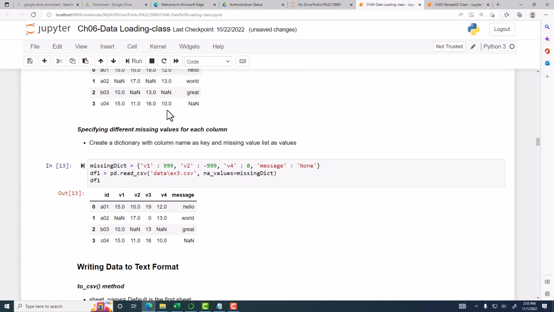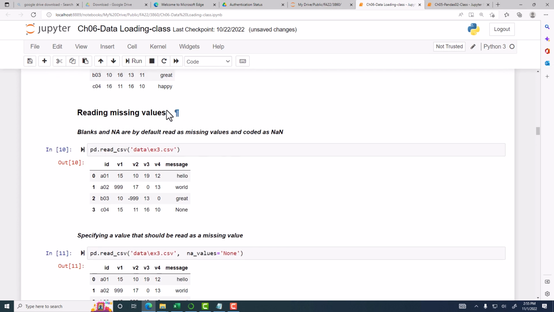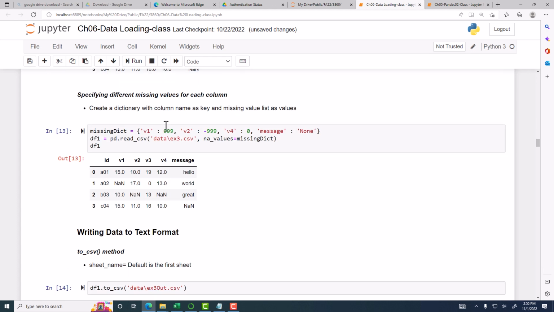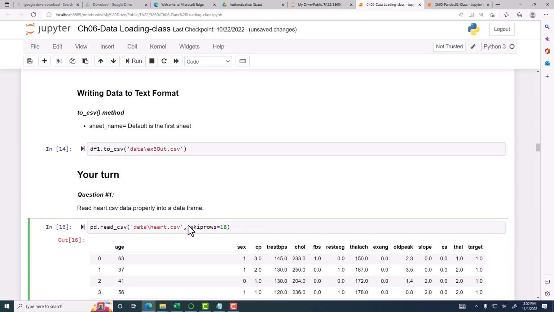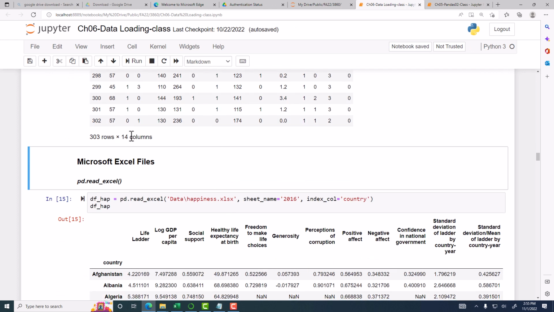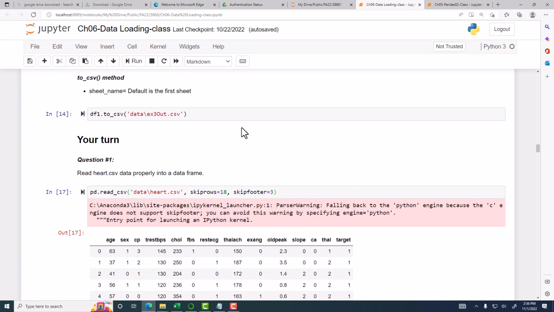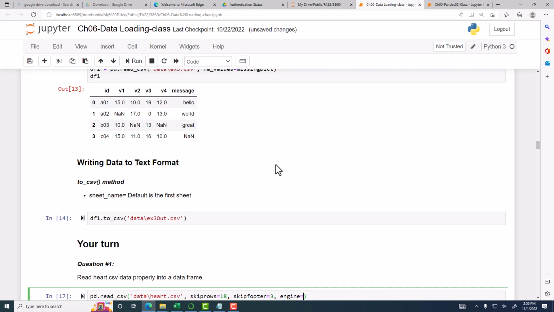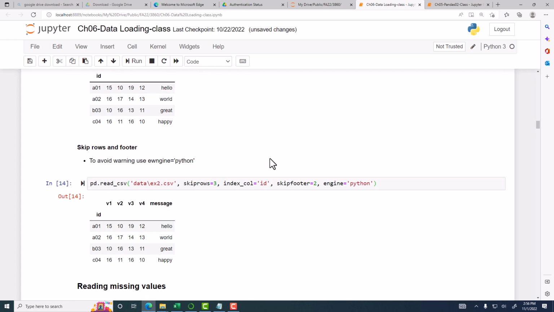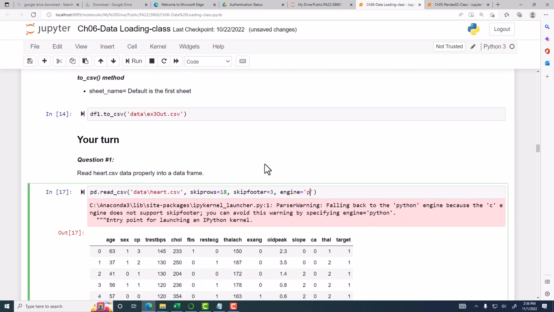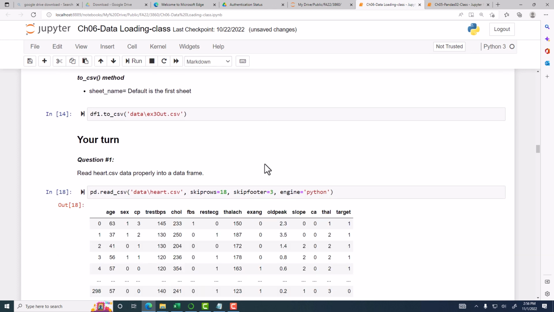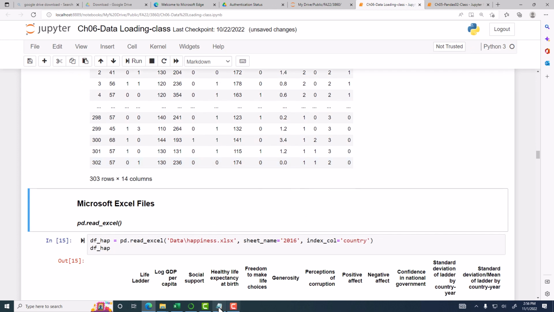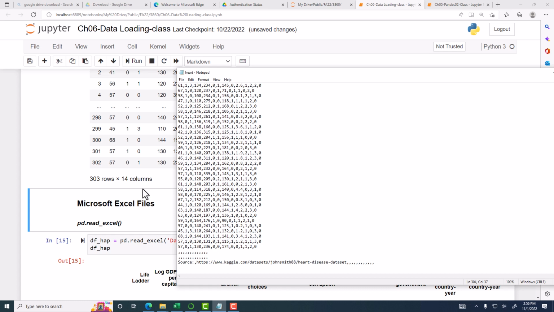So that is skipfooter equal to 3. And then I guess engine equal to Python will suppress the warning. So is the last one 302? Okay, so yeah.